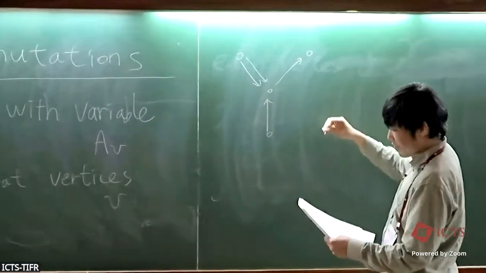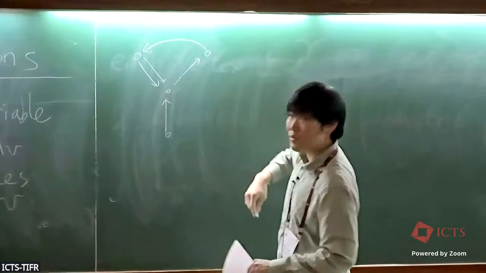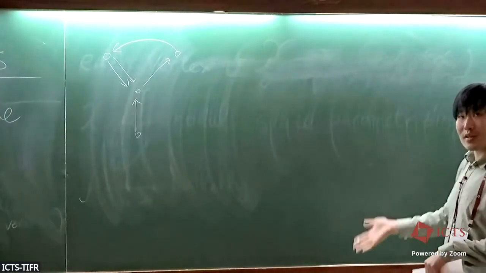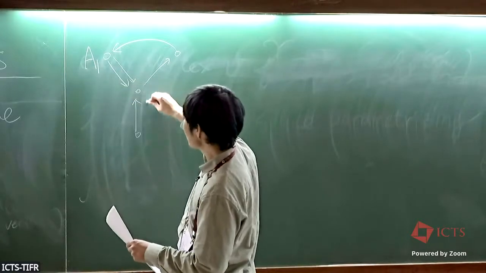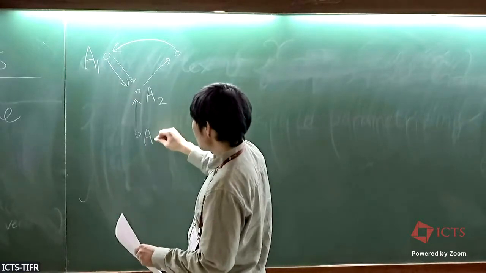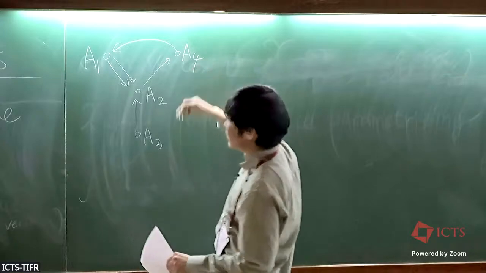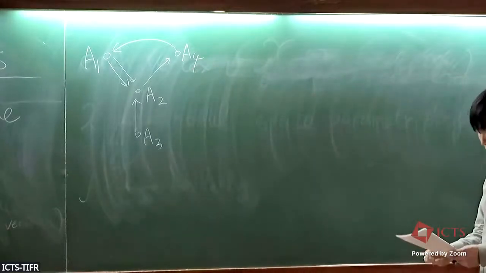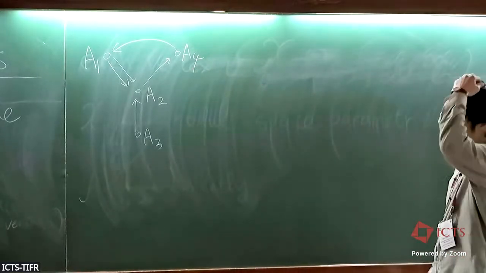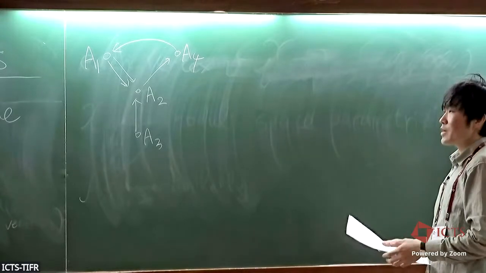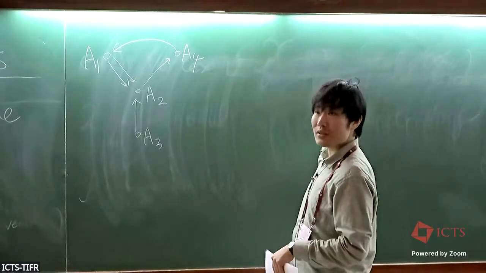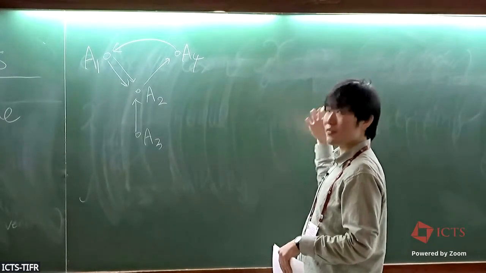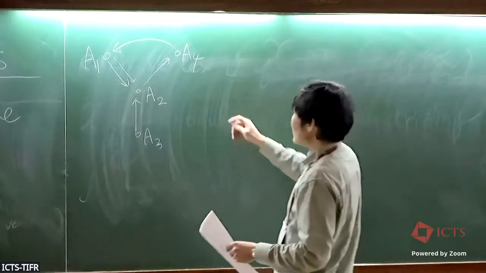So let's say we are dealing with this special quiver, and each vertex has some variable attached. Let's say A1, A2, A3, A4. So that's where you start from. And then there's a special transformation rule that transforms this picture into a different one. So you get a different quiver and different variables attached, which is called a mutation.